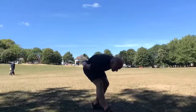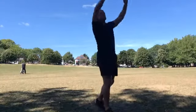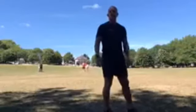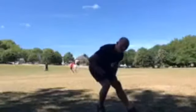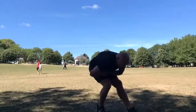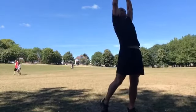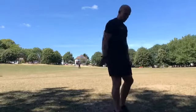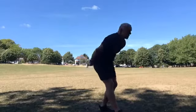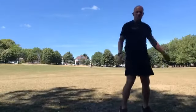Two big deep breaths. Sink each time. Make sure that front leg's locked out, so all the stretch is through your hamstring. There. Okay, back to our hip stretch.